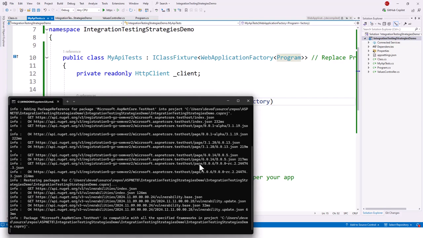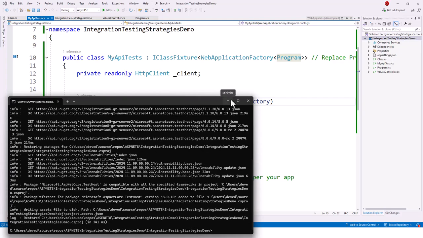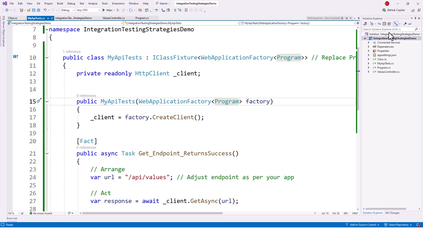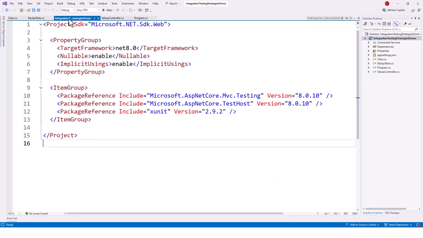This NuGet package will be added in a few seconds, and let's see this overview. So test host is also there in tandem with MVC.Testing, which was used for the web application factory. We have got the test host factory.